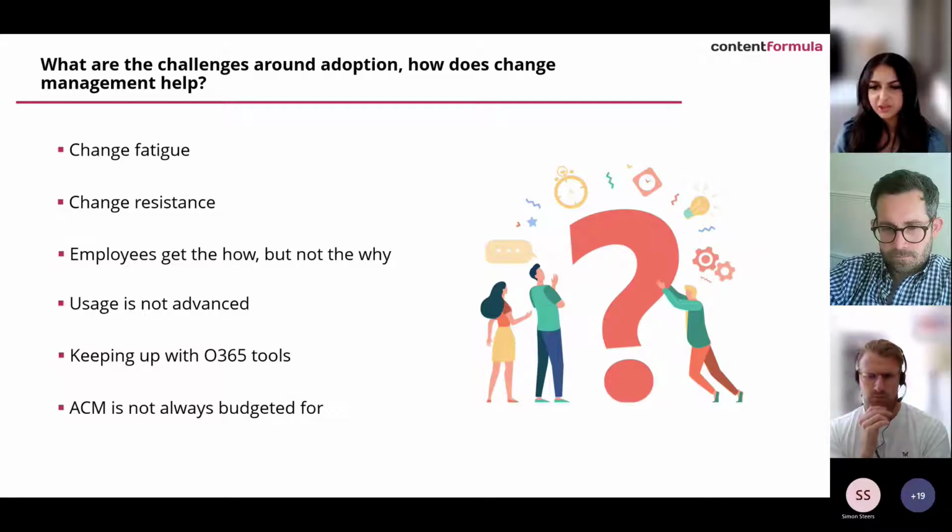And sometimes you may think, oh, we can budget for ACM after the deployment, but in order to get the most out of an effective ACM campaign, it's always good to do it alongside the deployment. So you can launch certain comms, such as T-comms, which are communications that you send out before the launch, getting people excited and engaged. Again, referring back to the AdCom model, bringing that awareness and that desire to the organization.